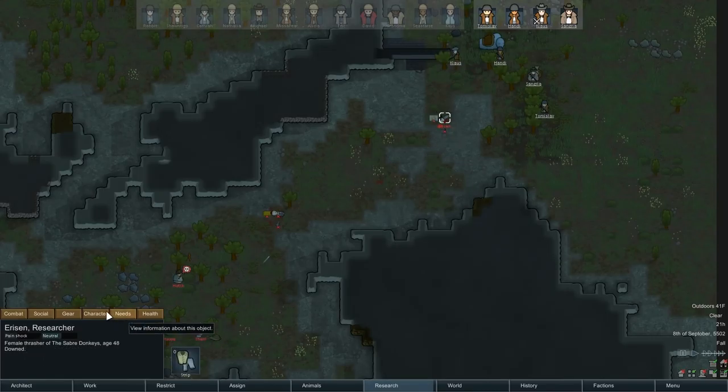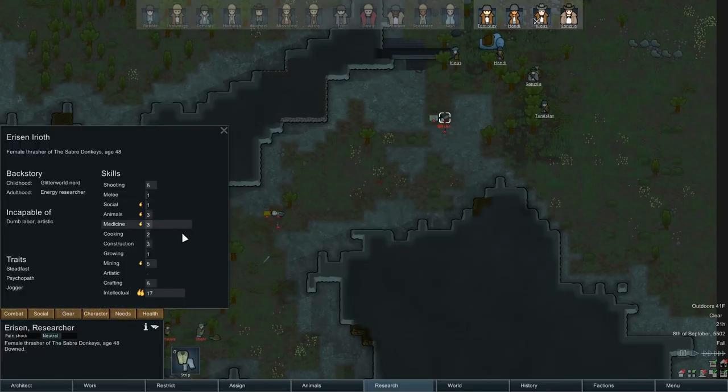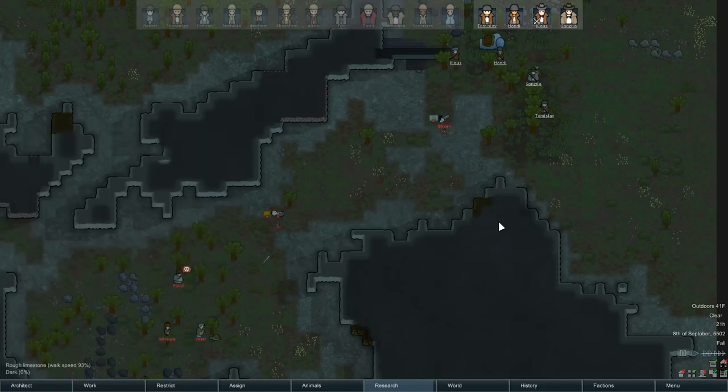Arison is available to take with us should we win this thing. Good intellectual. Jogger. Steadfast. These are good traits. Will not do dumb labor, but pretty good at other things. That's a possibility. Saw a dead body.